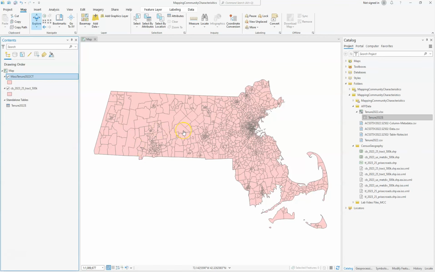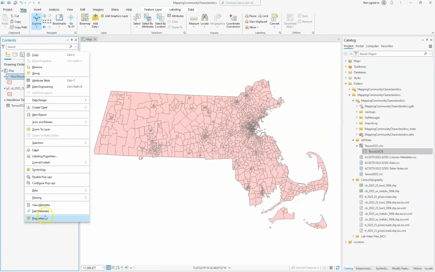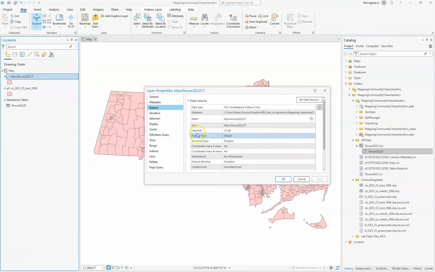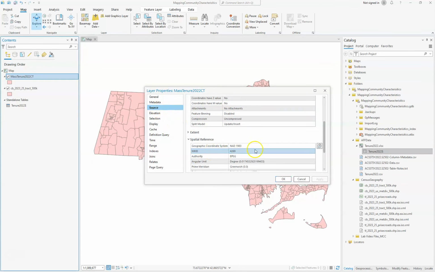Then we can say okay. Oh, so now let's do something here. I just made a mistake, so this is good. We can go backwards. If you look at this, we open up properties, go to source, spatial reference. Notice that it's still in NAD 83. We don't want that. We wanted the Massachusetts State Plane. I messed up.